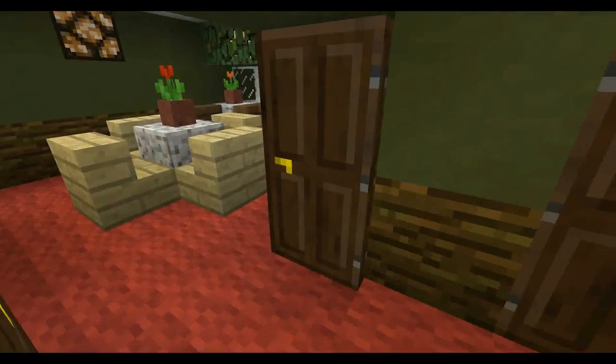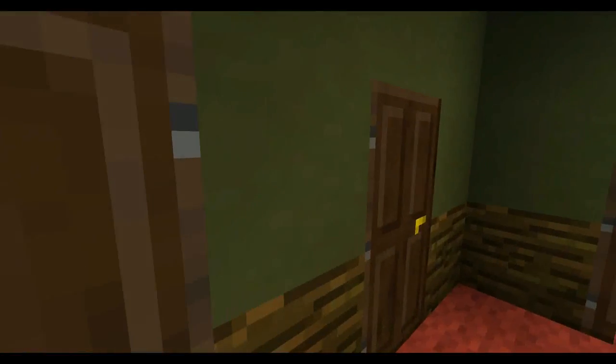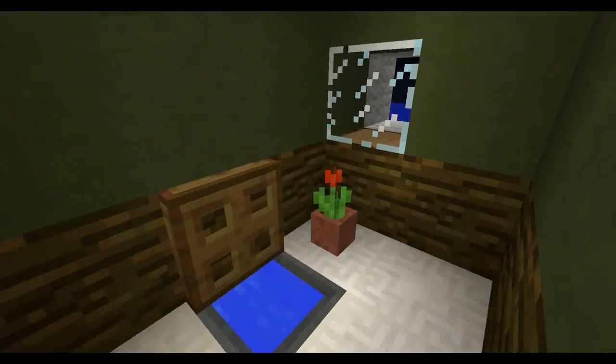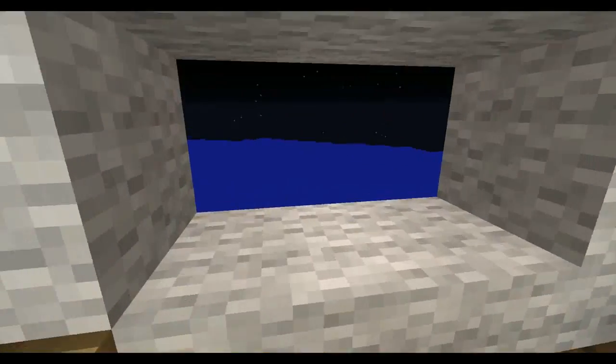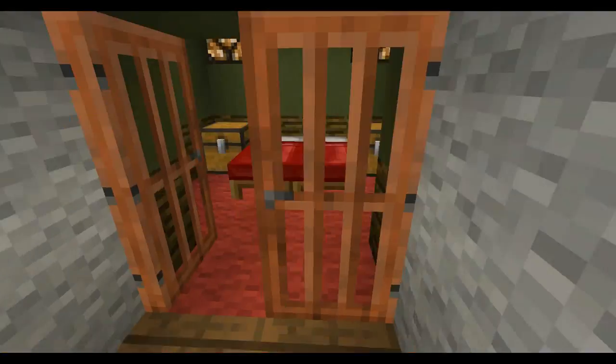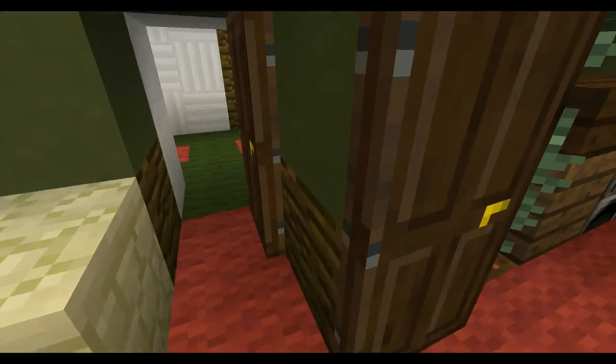Let's see, here's staterooms. These are the suites, I think. Yeah. Here's one of the suites right here. Bathroom, big bathroom, and bedroom with a private deck. Privacy. I don't remember how many of these there are on the ship, but you know.